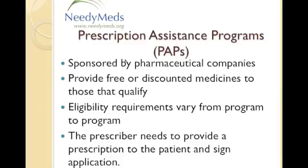How does the card work? Well, it works the way all the other drug discount cards work. Basically, pharmaceutical manufacturers haggle over discounted prices with pharmacies with the help of an adjudicator. And in the case of the Needymeds drug discount card, the adjudicator that we are proud to work with is Argus. And we think Argus is fantastic because of all the drug discount cards on the market, they offer the greatest savings to the consumer.